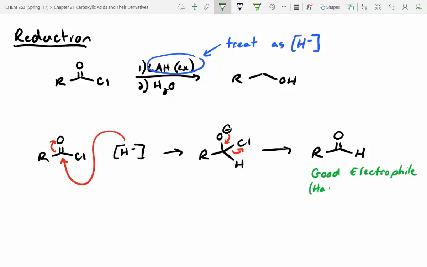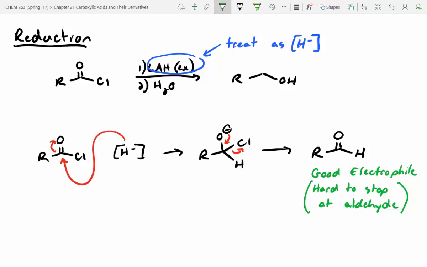It is hard to stop here. But chemists are the type of people who don't like being told they can't do something. So chemists decided, well, what if we really want to stop at the aldehyde? Does anybody have an idea? What's that? So maybe minimize the amount of reagent you're using? Okay, but even then they ran into problems where they would overshoot it.